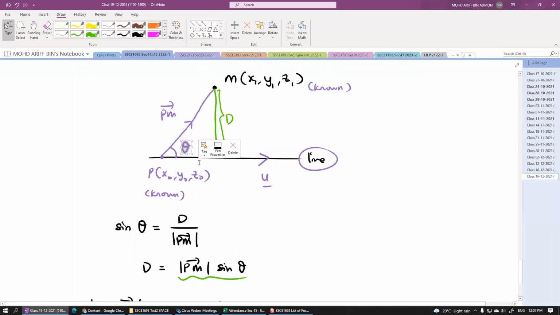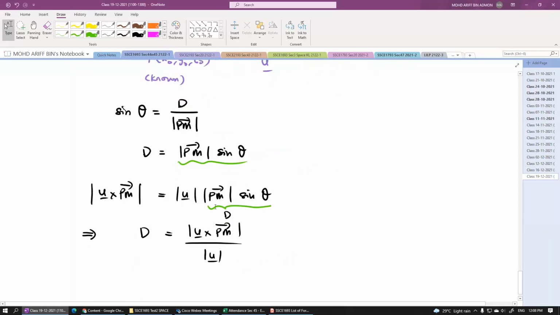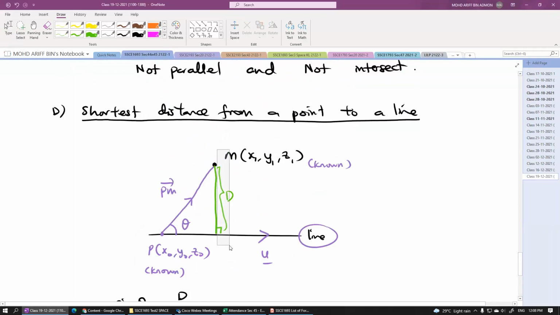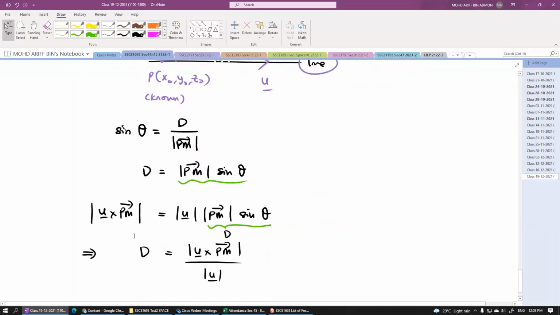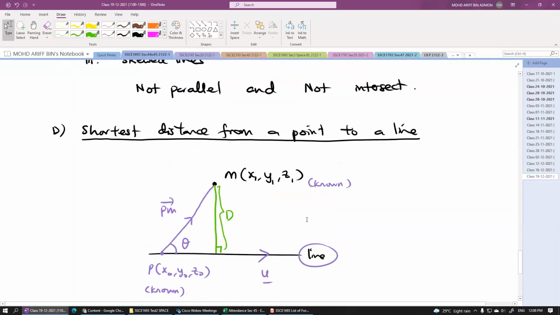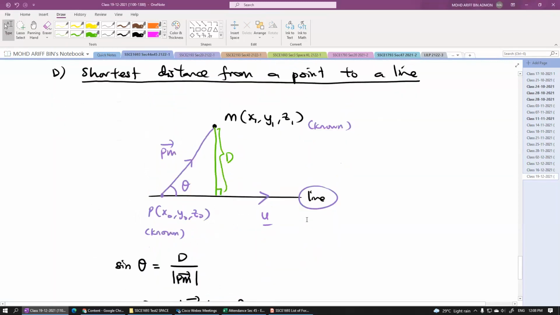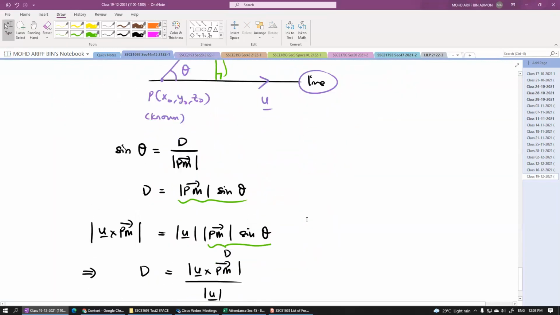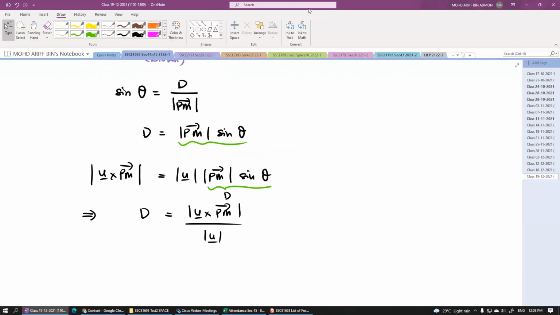Then that is actually difficult, because we cannot locate precisely where our point P is, so it is impossible to get this data easily. So it's better to get the shortest distance between this point and this line using this formula instead of the other formula. So, do you understand the shortest distance from a point to a line? Yes. Okay, I think that's it for our theory.